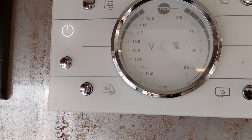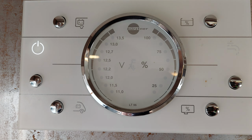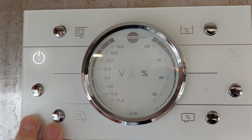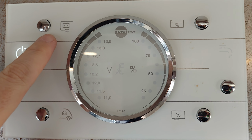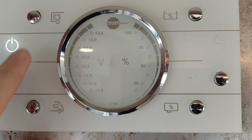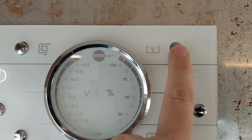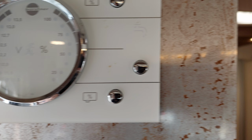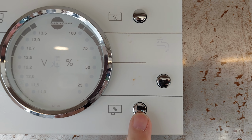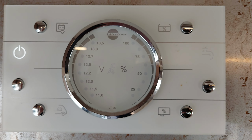We also have some other buttons on here that will give us some readings. These readings are very useful when we're just trying to find out the situation. So first of all, here at the bottom, this is the voltage on the vehicle's battery. The top is the voltage, of course, on our habitation battery, what we call the leisure battery. As we press that, we can see that it's well charged. As we press this, we can see that it's well charged. This then is our water, and as we press that, that will give us the level of water, which at the moment is 0 because we've got that empty. This also turns on our pump, which is important, providing that we've turned on the other side, and of course then we have a reading there with the percentage of waste water.